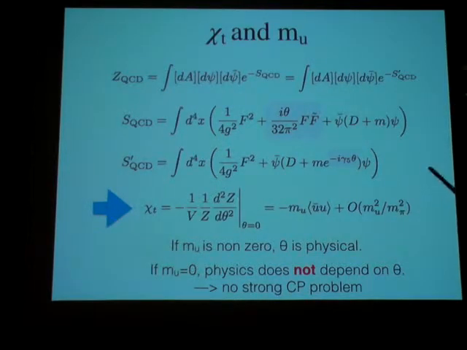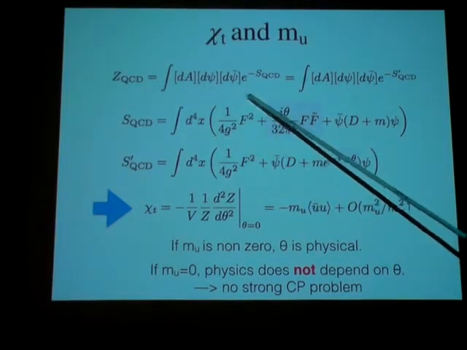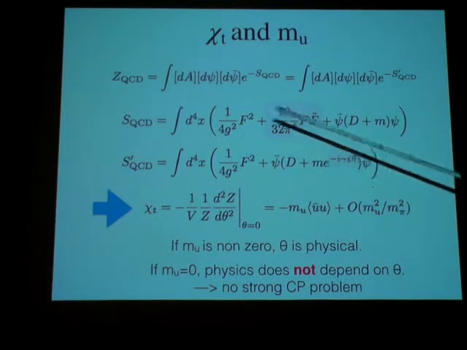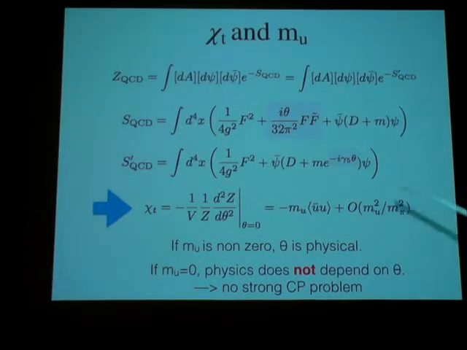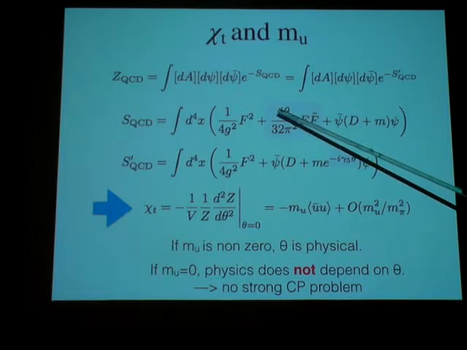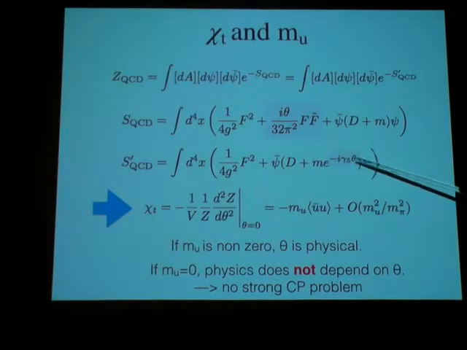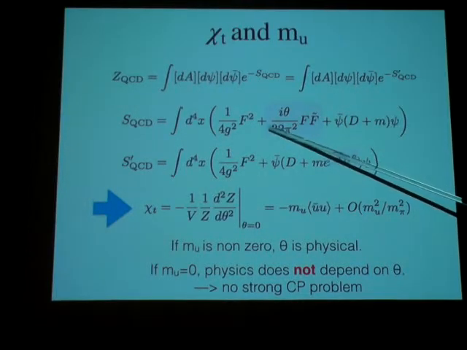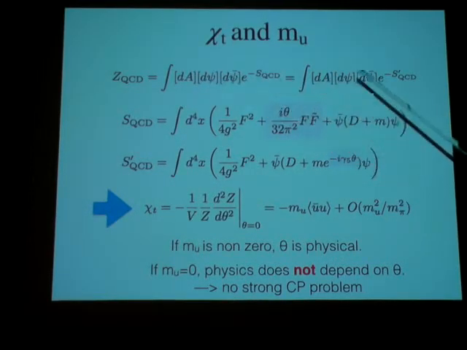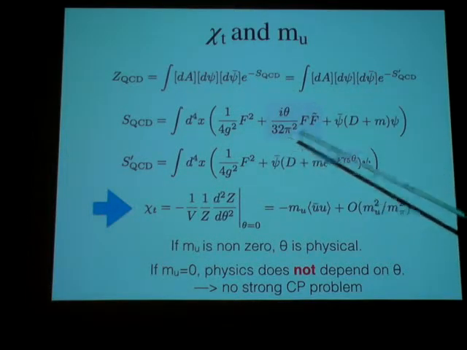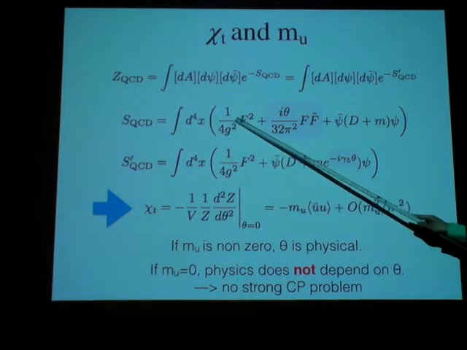I didn't say much about that, but here the QCD partition function can be written down in two different ways. One is the original one, which I already explained. And the second way is just to eliminate this term. The theta term is eliminated, but that gives you some funny phase factor in the quark mass. This is coming from the anomaly. We can rotate away this phase, but that rotation gives you this factor as a Jacobian of the integration variable. Because we integrate out all the fields, whatever measure you take, it's fine. It's the same. The superficial Lagrangian level is different, but for sure the partition function is the same whether you use this one or this one.